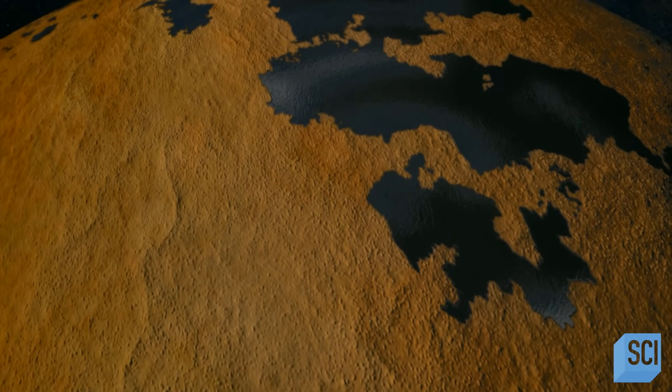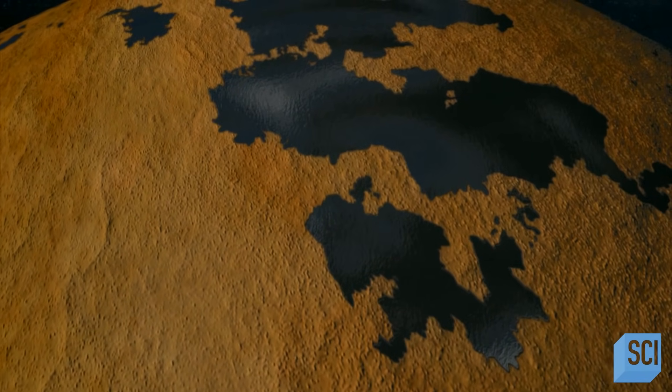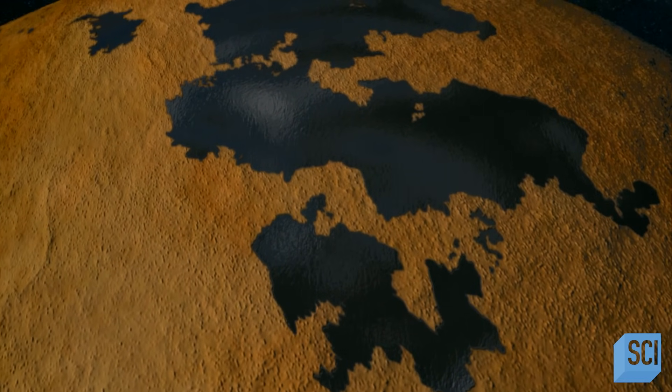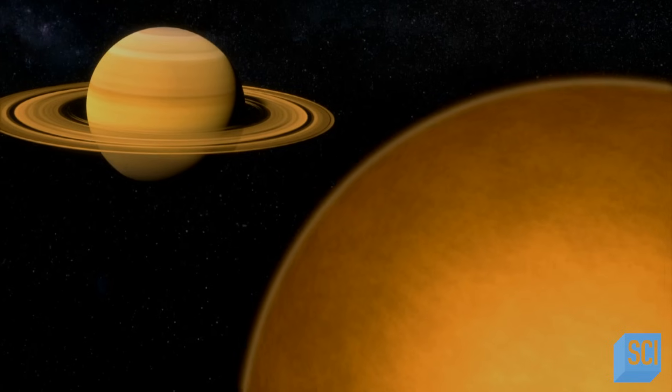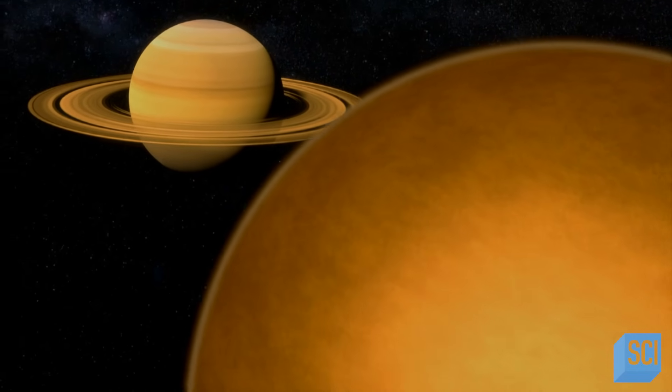A network of lakes right on Titan's surface. But what can stay liquid at 290 below zero? A sea of liquid methane. Methane takes the place of water here on Earth. This evaporates up and goes into Titan's atmosphere, rains out in other places, and then forms streams and rivers which then flow into the lakes and start the cycle over again.